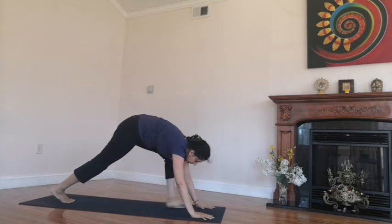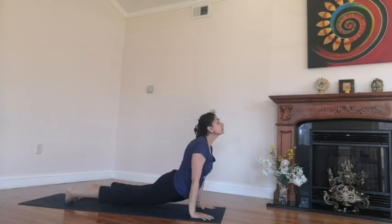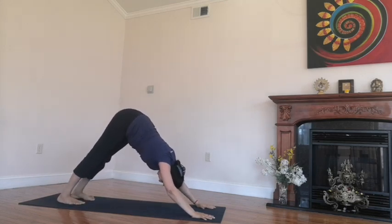Exhale, hands down. Return to plank. Lower down to low plank. Inhale, up dog. Exhale, downward dog.